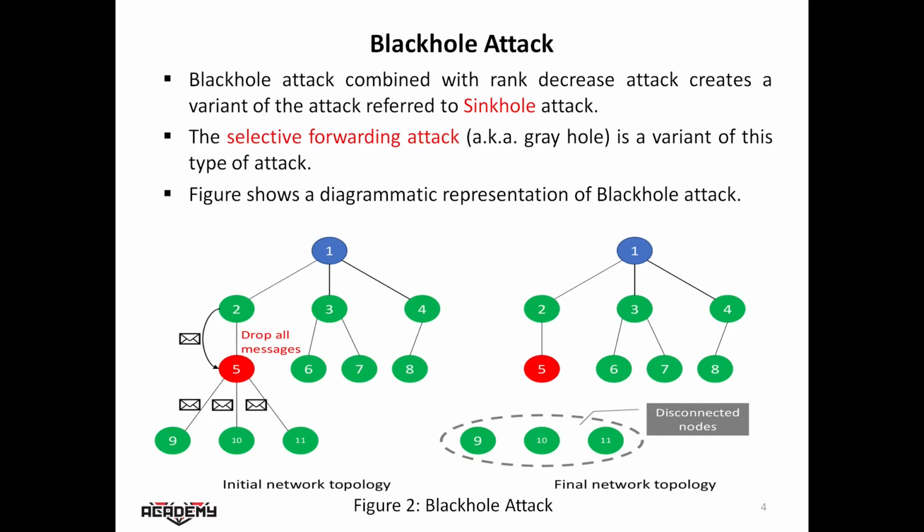So it will drop data packets, but it will transmit and propagate control packets, and this makes it difficult to detect. There are other varieties of selective forwarding attack which I have written a paper on, and I'm going to drop a link so that you can read the paper and see other variations of the selective forwarding attack.